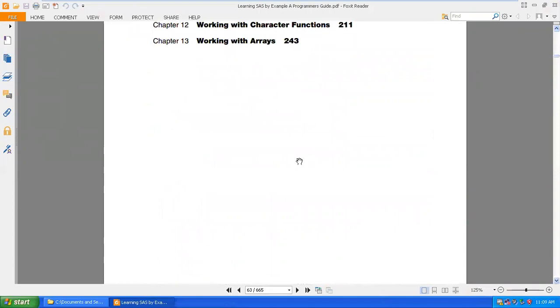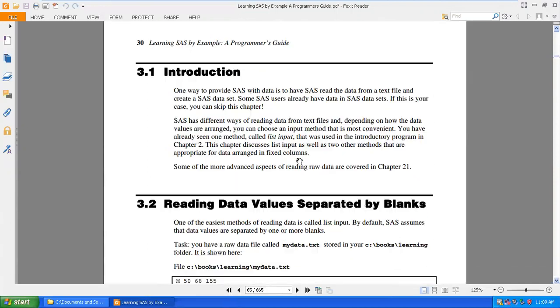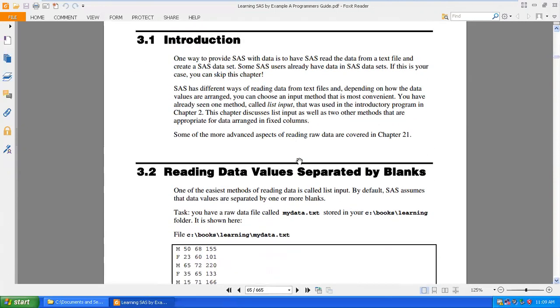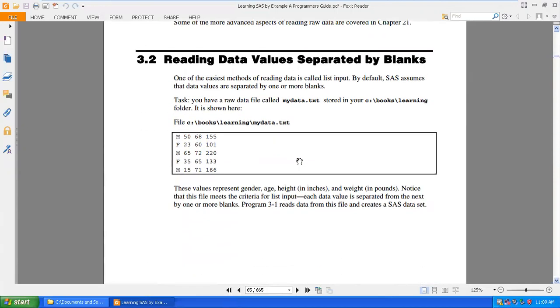Can you go to page number 8 of the coding book? This is chapter 1.